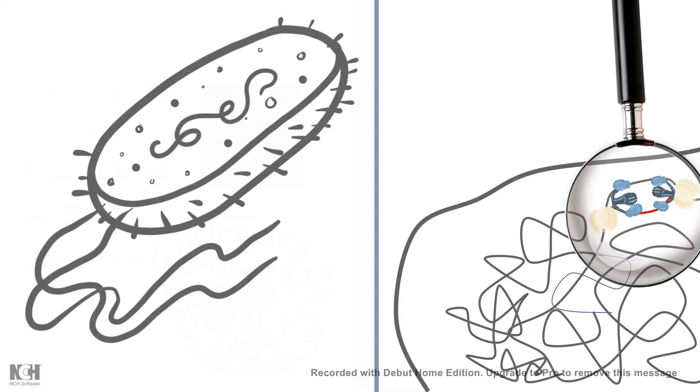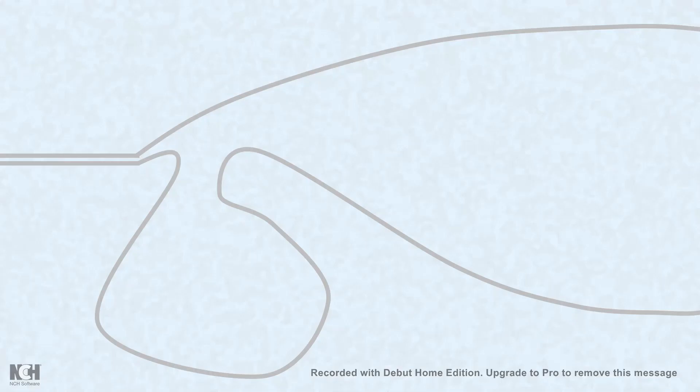In case of prokaryotes, since there is no nucleus, the replication starts in the origin of replication site and the replication bubble is expanded in both sides. That is how the replication process takes place inside the bacteria. So let's look at one side of the replication fork as shown here.